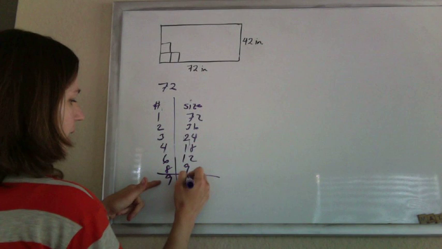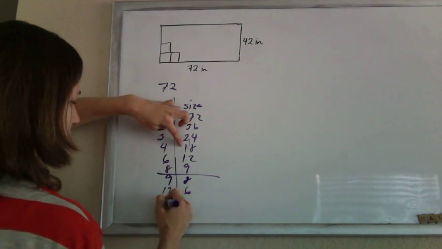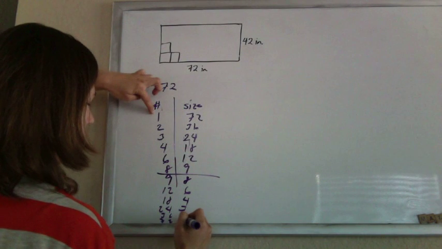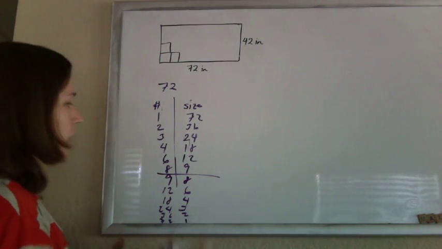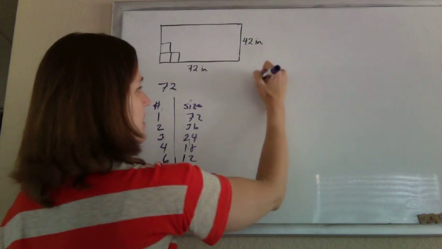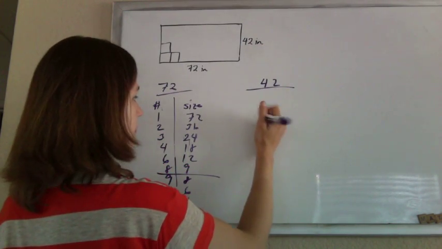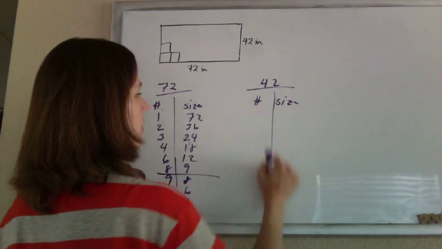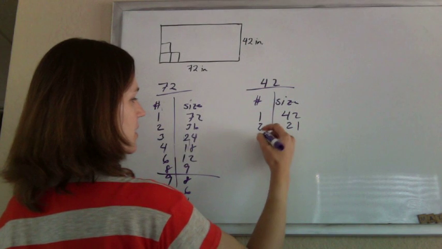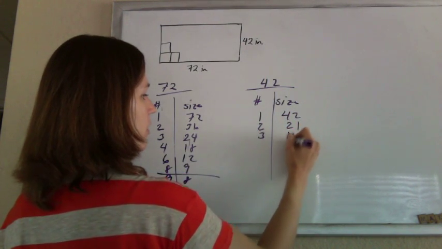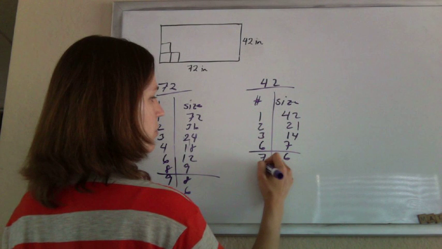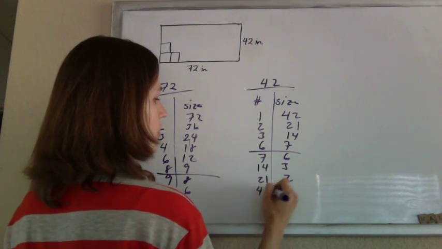You could do 9, 8, 12, 6-inch tiles, 18, 4-inch tiles, 24, 3-inch tiles, 36, 2-inch tiles, and 72 1-inch tiles, just for completeness of the table. So this is the number of ways you could possibly make this dimension happen. But remember, you also have to take care of that dimension, 42. And so the number of tiles, you could have one big 42-inch tile, or you could have two 21-inch tiles running up the side, or 3 and 14. 4 does not work, 5 does not work, 6 and 7, and then again when you hit the 7 you can start to repeat. 14, 3, 21, 2, 42, 1.